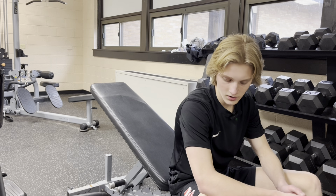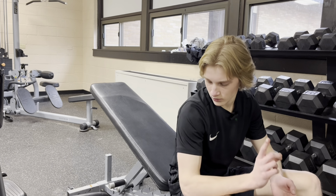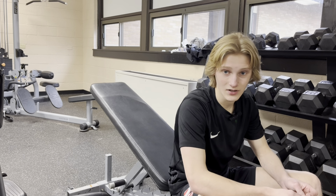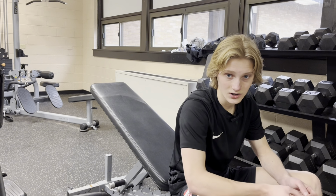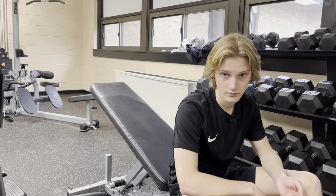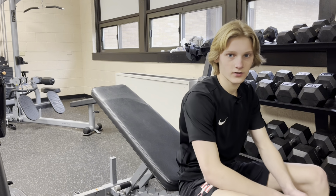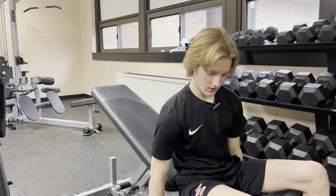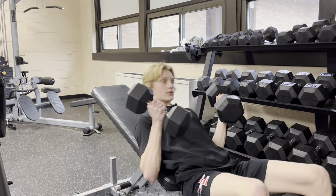So anyways, we got one more set of these left. Let's keep trying to probably get 9 or 10 reps on this last one. That'd be great. So let's keep going. Set 4 for incline bench. All right, last set for incline bench, set number 4. Aim for 9 or 10 reps. So here we go.